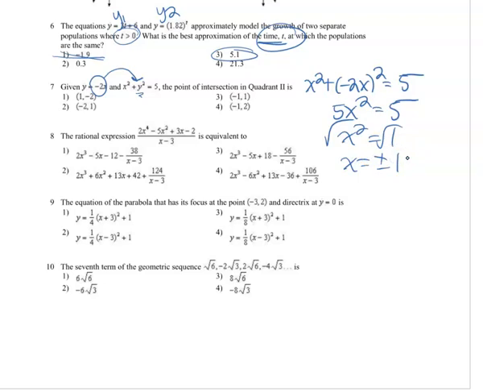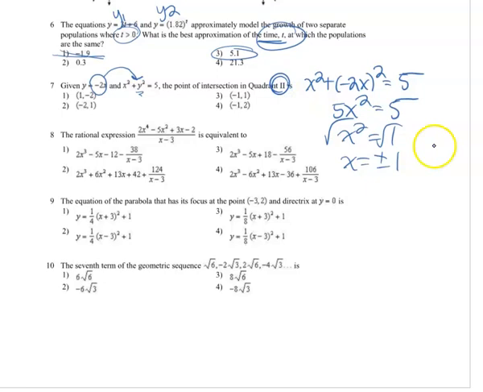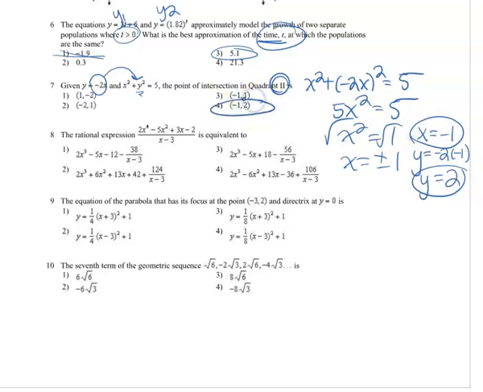Now, here is where a lot of students will get tripped up. Well, first of all, they'll forget the plus or minus. But this specifically wants to be in quadrant 2. So quadrant 2 would mean x would have to be negative. So I'm looking at x equals negative 1. If I know y equals negative 2x, my y value is positive 2, so you're looking for the coordinate negative 1, 2, which is option 4.